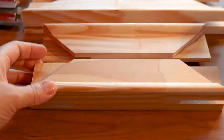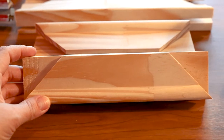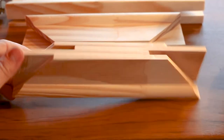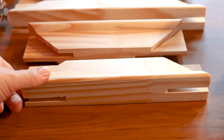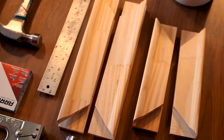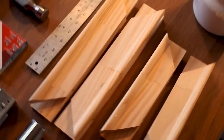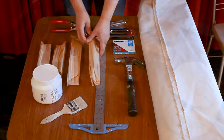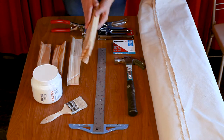These are the heavy-duty stretcher bars seen here. They provide extra support and they look very nice in my opinion. Notice how one side is beveled and the other side is flat. The beveled side will support your canvas. The beveled edge suspends your canvas away from the stretcher, so you avoid any unsightly lines that would appear if you mistakenly use the reversed flat side of the stretcher.